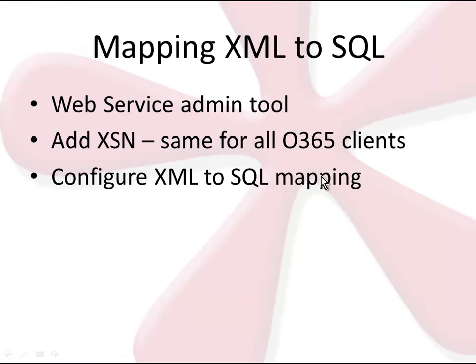Now to map the data from XML to SQL, we're using our Database Accelerator web service, that's DBXL. And the web service has an admin tool that allows you to specify a mapping from XML to SQL. It's very simple to do this. What you do is you just add your InfoPath form, that's an XSN form. The extension for those forms is XSN type. You just add that to the tool. And just like you would publish it to 365 accounts, you have to tell the web service that this is the type of form that I want you to map. And then the tool allows you to configure the mapping.